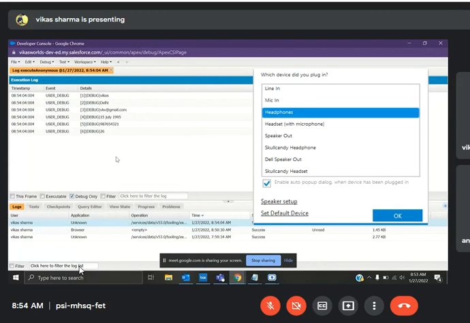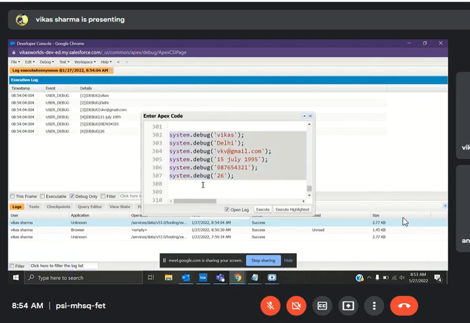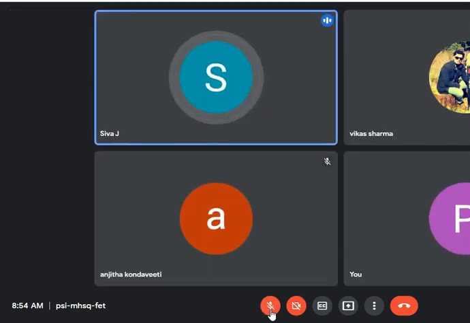Can you show me the code that you have written? Okay, you directly wrote this one. Today I will tell you how to use the data types. I've written data types also, right? No, you just use this. Only debug, I told you, no? Okay. Yeah, that's only this one. Okay, very good, very good.